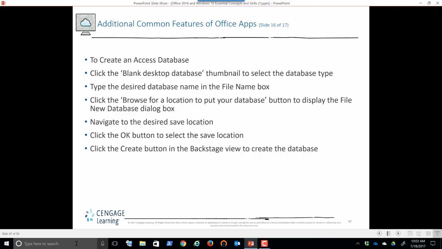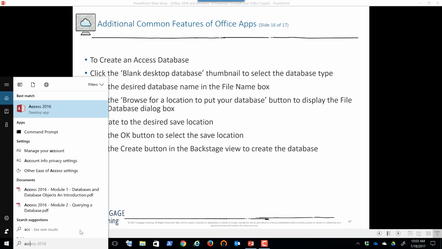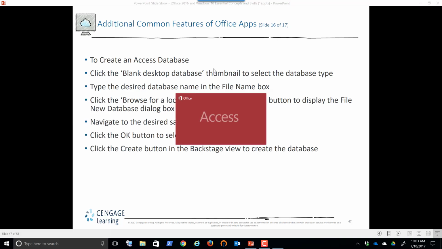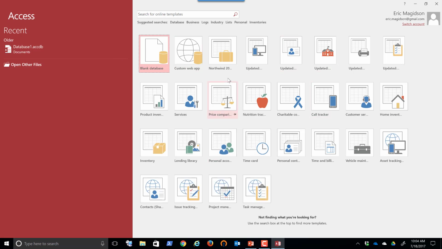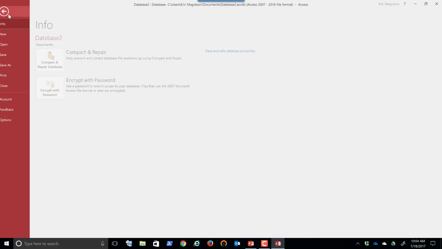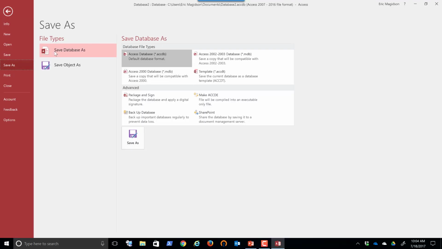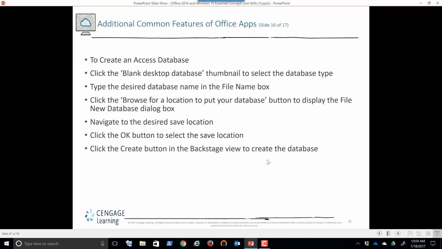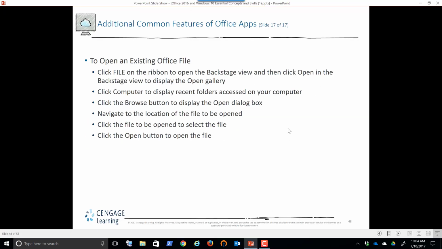How do you create one? Well, same thing. We just come down here, type in Access. There's the Access program. We open it up. We can select from, like a personal account, lending library database, an inventory database, a blank database. I'll just pick that. Notice we can come up here, do the Save As. It'll save my database right off the bat. Come in here, File, Save As, save the whole database. Access is a little different, and again, we're going to keep that for the end of this class so we can kind of get an idea of how to do that.